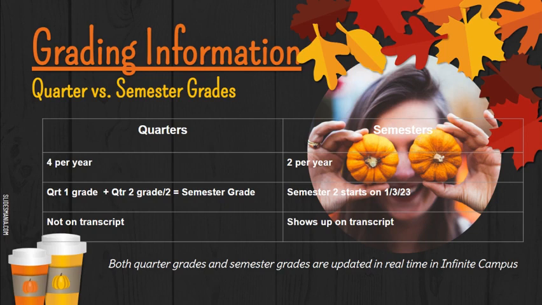You need to know that quarter grades and semester grades are updated in real time on Infinite Campus. So if your child is telling you, let's look at Canvas to see my grades, we don't recommend that you look at grades through Canvas. We recommend that you view grades through Infinite Campus. Canvas is not always updated. The district program for viewing grades is Infinite Campus.